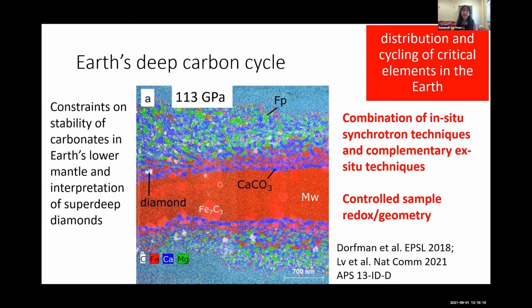So once again, in this image, you're seeing an element map from the ex situ microscopy. This is done in a transmission electron microscope. When we're mapping here, in white is carbon, red is iron, blue is calcium, and green is magnesium. And you can see that in addition to the calcium carbonate that's indicated here in blue, we can see these little white crystals, and these are diamond. We see carbon and none of these other elements present. So therefore, we're able to identify the diamond that's crystallized in this experiment as well.